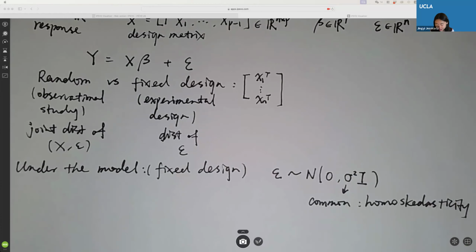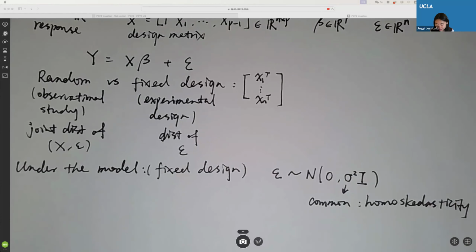This is equal because the X beta term in the matrix form of the linear model doesn't contribute to variance. So this is equal to the variance of the epsilon vector. Based on our simple assumption, this turns out to be sigma squared times the identity matrix of n dimensions. The identity matrix doesn't play any role in this product, so it can go away. And sigma squared is a scalar, so it can come to the front, right?